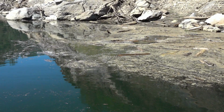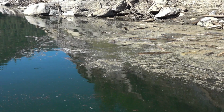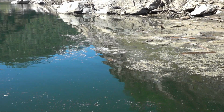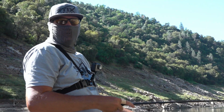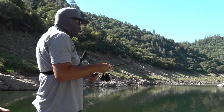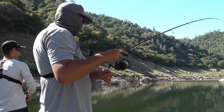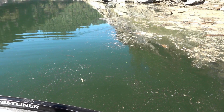So for those of you watching, this is what shaky head punching's all about. People who talk about light line, you can't fish light line. I fish 6-pound test on the Delta all the time. People are like, you're crazy. I'm punching with 8-pound test and a shaky head right now. Is this the preferred rig? No. Just learn how to use your drag, folks.